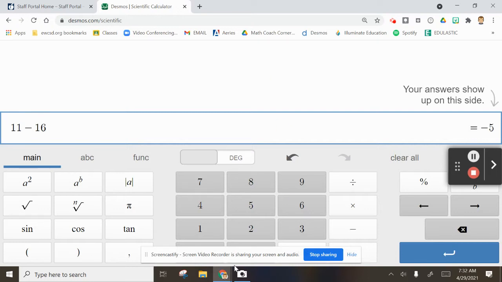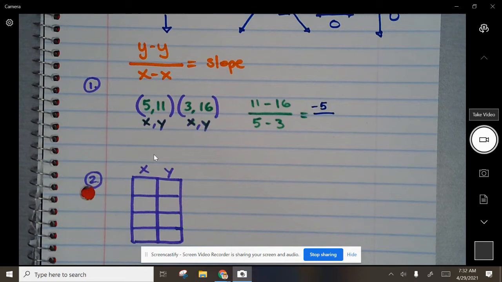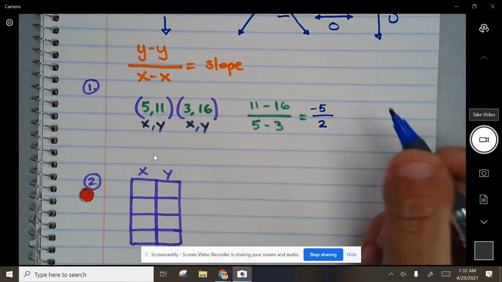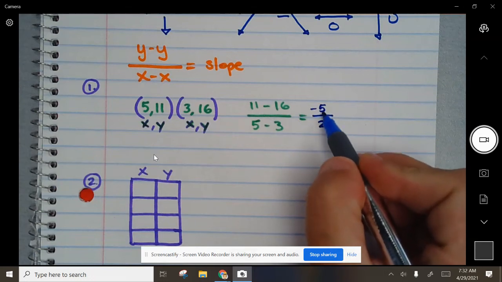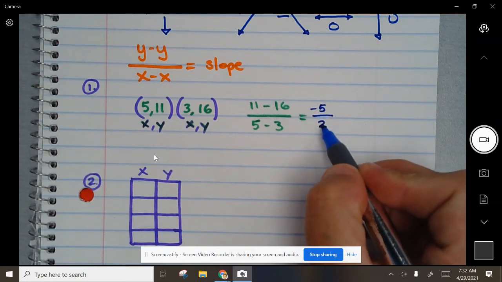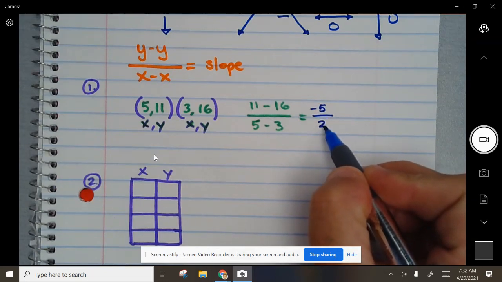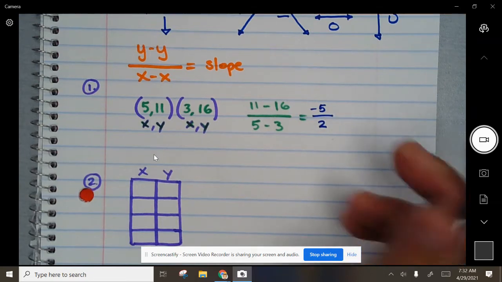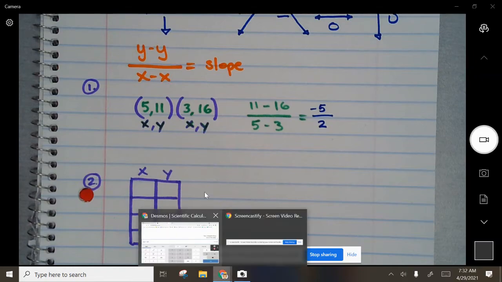And the other one was actually pretty simple. You wouldn't need to use a calculator for the other one. It's 5 minus 3. You know 3 take away 5 is going to be 2. Now, if you look at this, you're looking at an odd number and an even number. You can't reduce this fraction. You can't put 2 into 5. It's not going to reduce. You could give me a decimal, and that's great. And a lot of people do end up giving me those answers.